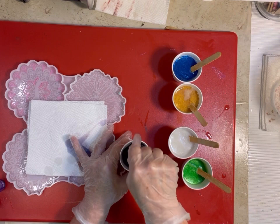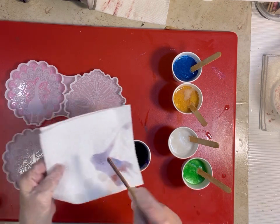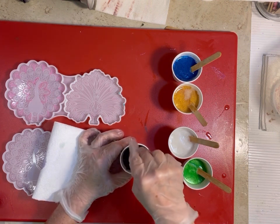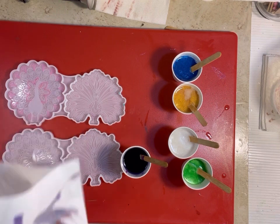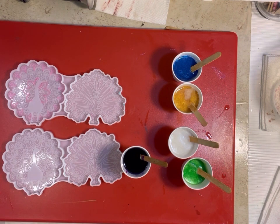Cover these molds. There we go. There we go. We got purple instead of transparent Kool-Aid. There we go. Okay, so I have a paste and I have alcohol ink combined into one with all my micas. That's pretty good. So I was kind of thinking I'm just going to do a puddle pour. Why not? Puddle pour is always good and pretty.